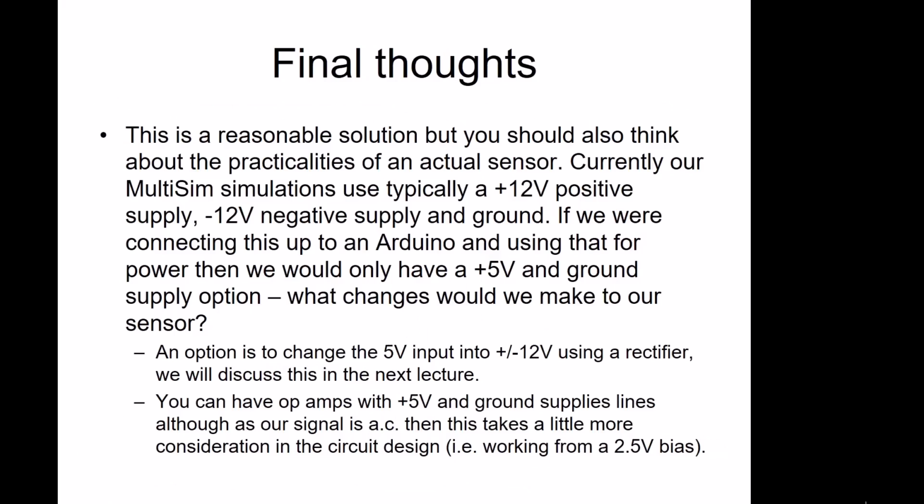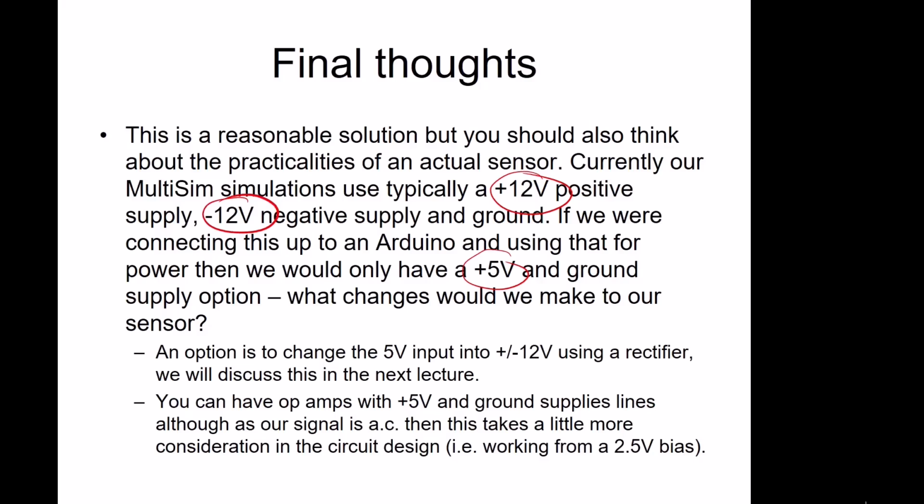So a few final thoughts. We've slightly simplified the problem because we've got a voltage supply going in there to power our circuit, our op amps. The op amps are taking plus or minus typically 12 volts as a voltage supply. If we connect our sensor to our Arduino, for example, that's only got a 5 volt supply. So we're putting in 5 volts, but then we're suddenly using plus or minus 12 volts. So we have simplified the problem a bit, so we don't have to solve that. It's just something to consider.